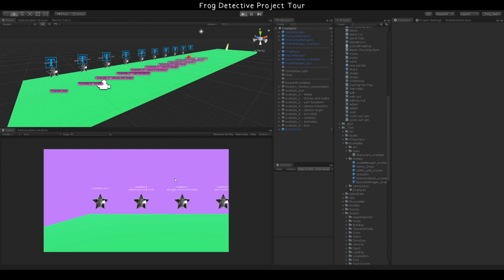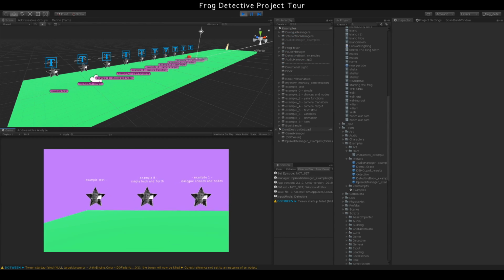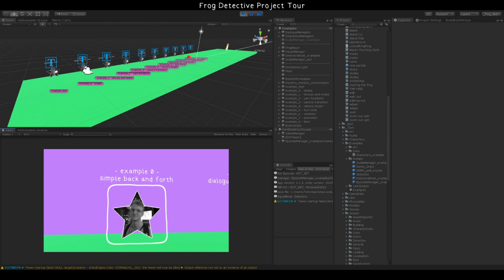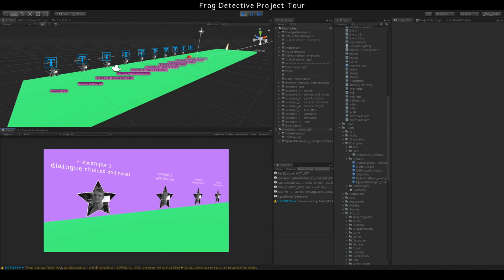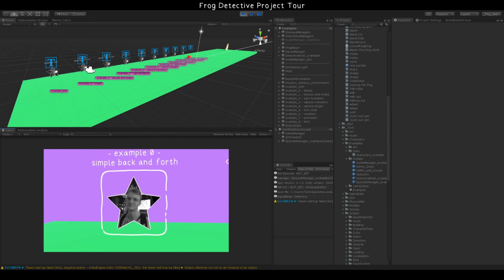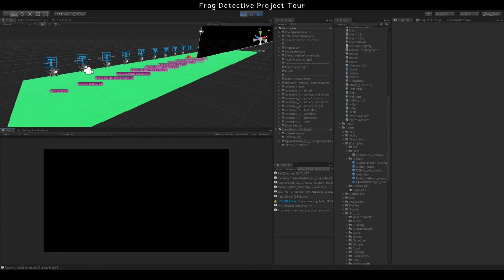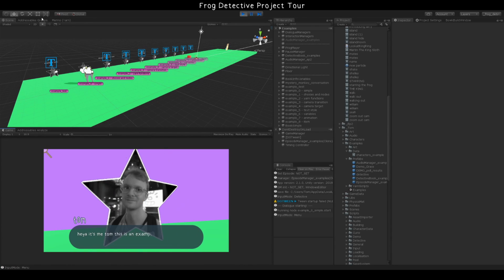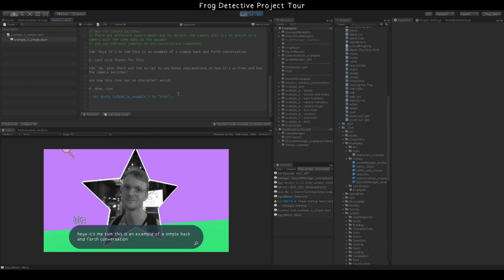It had to do with the fact that we haven't gone back to this example scene in a while, so some of the things I changed about switching episodes and which episode you're playing in the editor didn't work in this example scene, where it's not really part of any episode. Anyway, I fixed that. So I've got all these conversations here, and they show examples of the system I've set up, and how Yarn works as well.